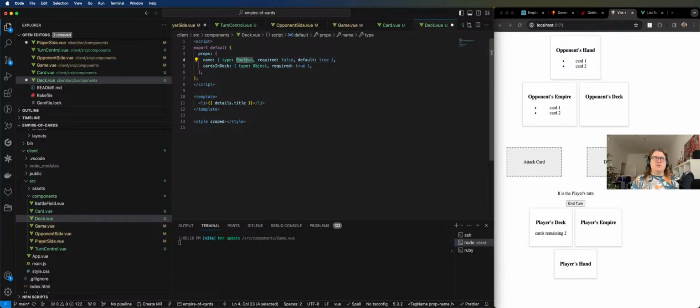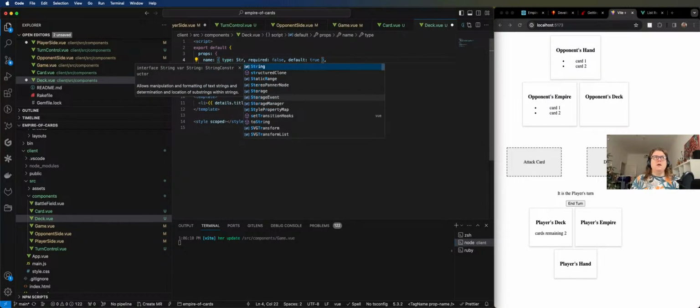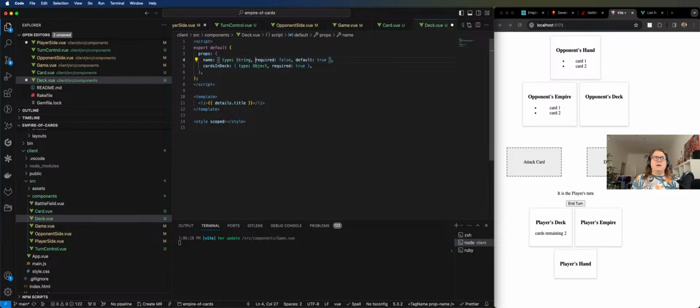So name is a string. It is true. And it doesn't have a default. Okay, and we have cards in deck, which is a number. They're also true.